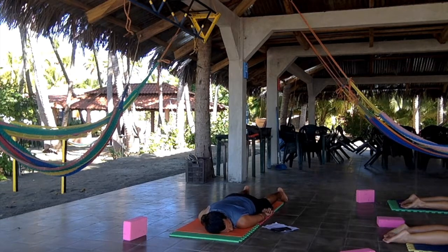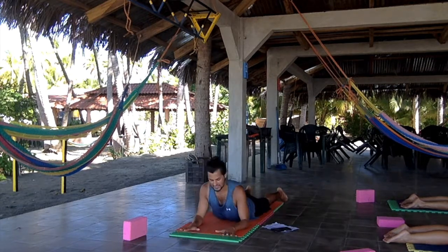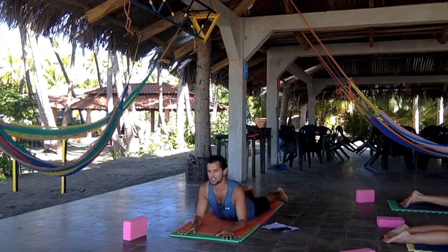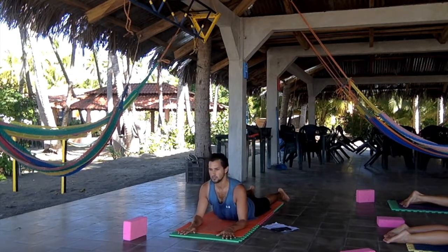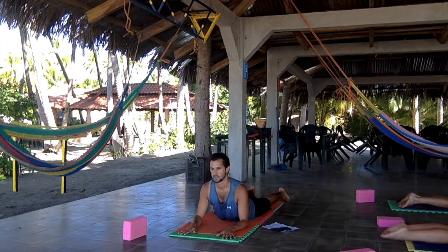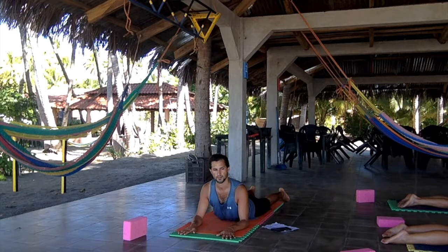We're going to come into Sphinx pose. So bring your elbows directly underneath your shoulders. You're on your forearms and your fingers are splayed out. Your toes can remain flat here. Our shoulders are away from our ears and we're bending in the middle of our backs. Gaze is forward, a nice strong Sphinx pose. You're digging your hips into the ground.